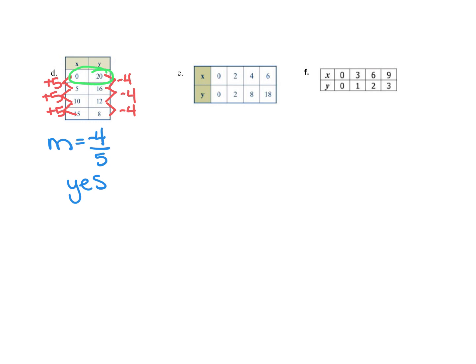All right, let's take a look at our next one. And again, it's the change in the y over the change in the x. So we're going up 2, and we're going up 2. We're going up 4, and then we're going up 2. We're going up 10, and then we're going up 2. If you were to simplify all of these, the change in the y over the change in the x, the first one you'd have would be equal to 1.